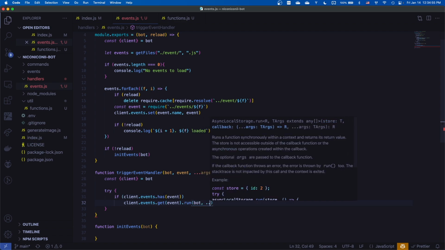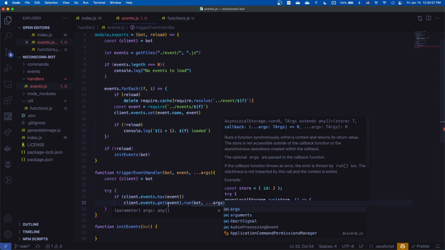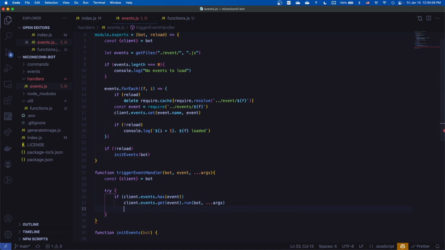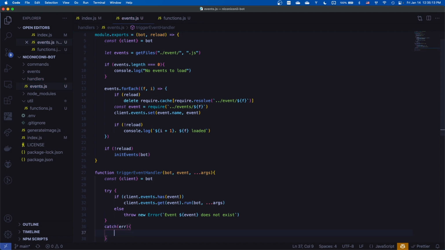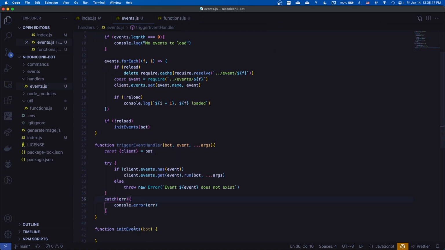So bot and the args. If it doesn't, then we're going to throw an error, and we'll say that event does not exist. And finally here for our try catch, let's go ahead and just log the event. You can handle it in a different way if you want in the future, but this is just how I've been doing it.